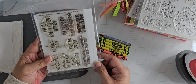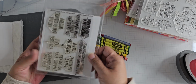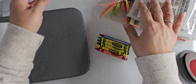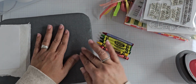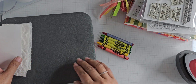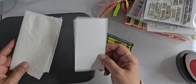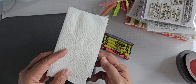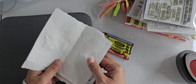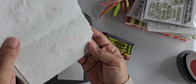I also used this stamp here. It's from the Stamps of Life, and it's called Sayings for Cherries, and I used the I Cherish You with that image that I showed you. What I've done is, this is what I ironed on top of, because my desk is glass. I put this inside of my project, on the underside of the fabric, and then this I used to iron on top of so that the wax doesn't get on my iron. And you can see here a faint image of cherries, I think.